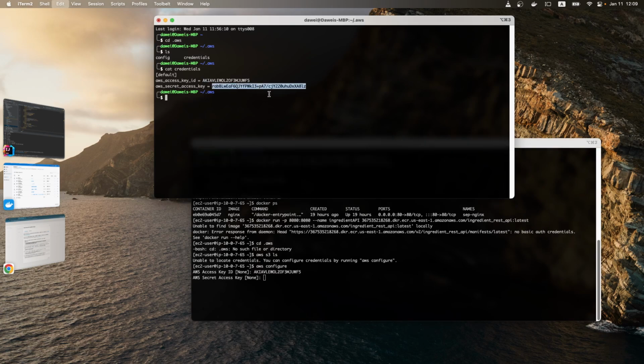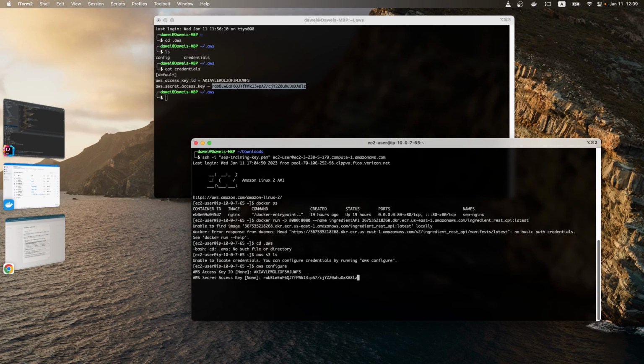And this is my secret key, and then region. The default region name doesn't have any, so we have to use us-east-1. And then default format JSON. I remember if you don't type anything, the default is us-east-1 and JSON, so you don't need to. You just hit enter and it will fill in by itself.